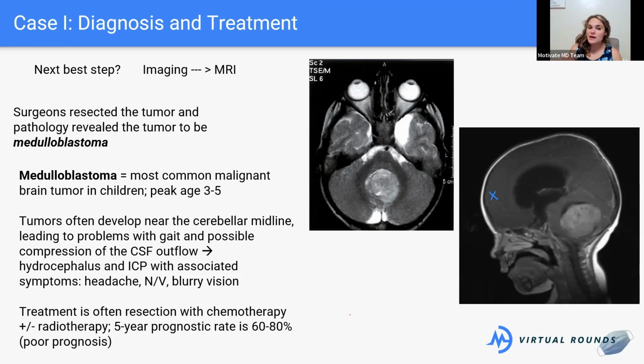So with medulloblastomas, the treatment is often doing surgery as best as you can. And then these patients often will also get chemotherapy and radiation because medulloblastoma doesn't have a very good prognosis, unfortunately. So a lot of the chemotherapy and radiotherapy will just be salvage therapy, trying to prolong the course of life as much as possible for these kids.